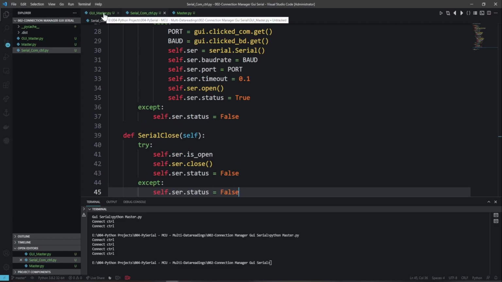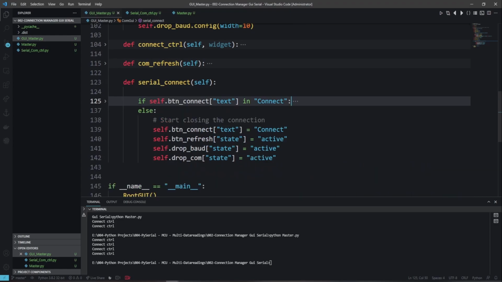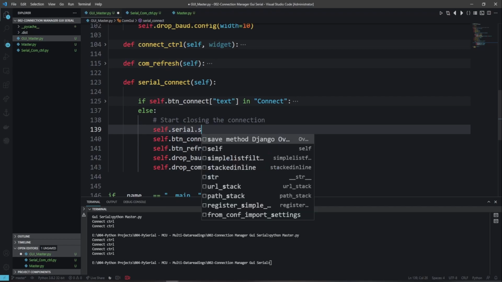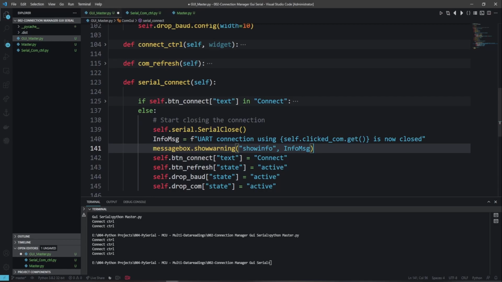So what we can do, we go back here, and what we can make, so immediately we start, we close the connection, which will be self.serial, and then serial_close, like this. So this will close the connection. We can add an info message just to say that the connection is closed. I will be using it only this time to show some useful stuff, but after that I will remove it to avoid each time going back and checking, having this extra time that we lose.